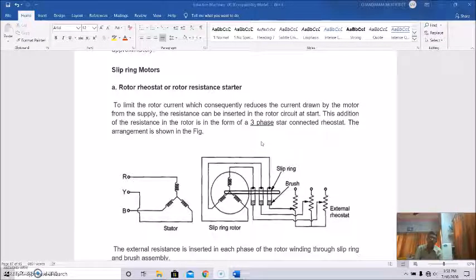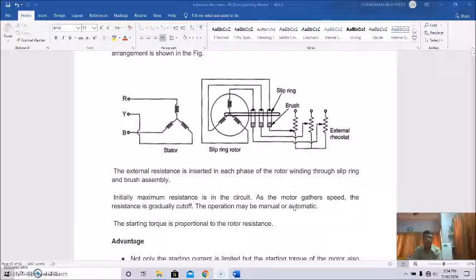Starting methods. So actually slipring or wound rotor type induction motors are basically started with a rotor rheostat or rotor resistance starter. To limit the rotor current, which consequently reduces the current drawn by the motor from the supply, resistance can be inserted in the rotor circuit at start, and this addition of resistance in the rotor is in the form of a three-phase star connected rheostat. This arrangement is shown here.